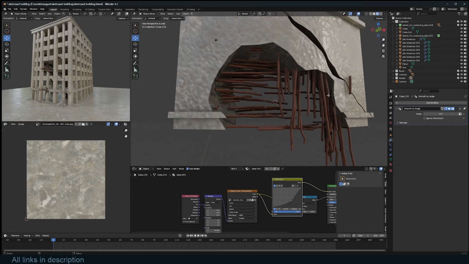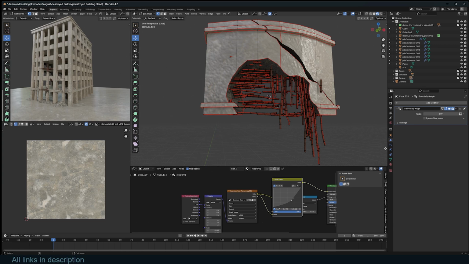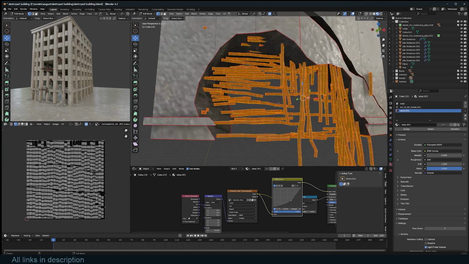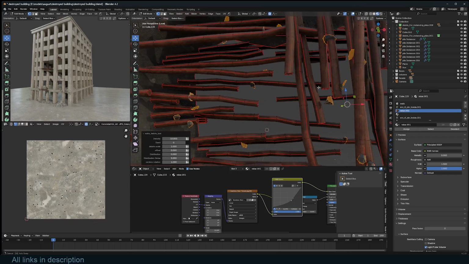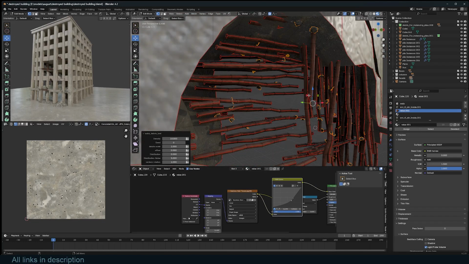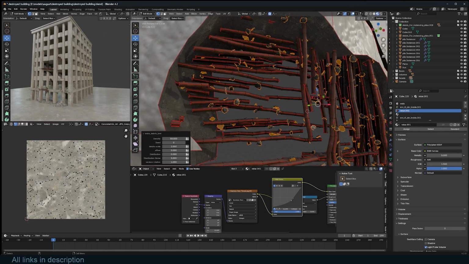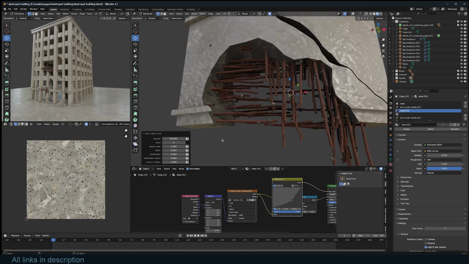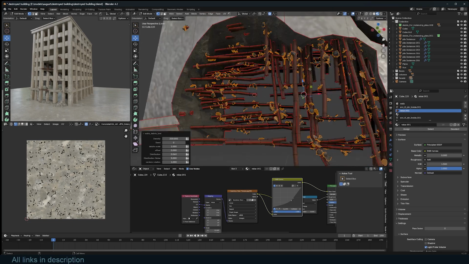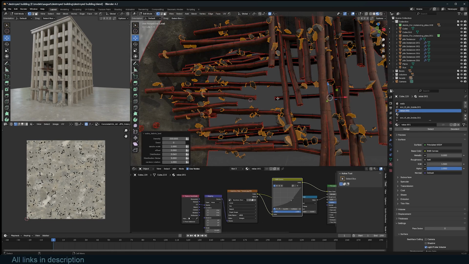Now we can also add extra debris. I'm just going to go in here in the materials and select the rebar. We can add extra debris. Again, it's another tool that you find in here. So if I add that, we get these pebbles that are on the rebar or any mesh you have selected. I'm going to increase the density to 50 so that we have more of them. And again, you can turn off the overlays so that you can see how those are going to look. And again, these all need to be set up for UVs for the materials to look correctly.